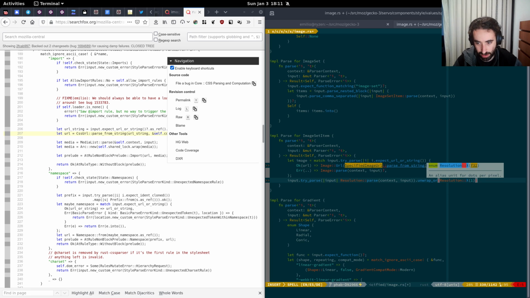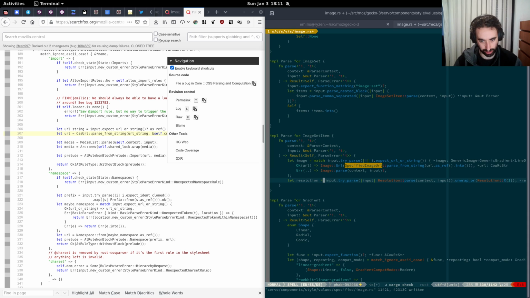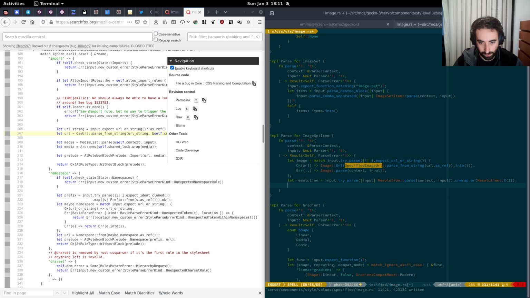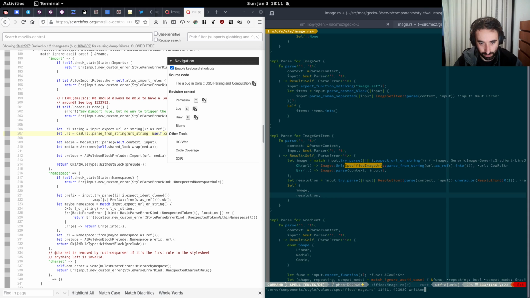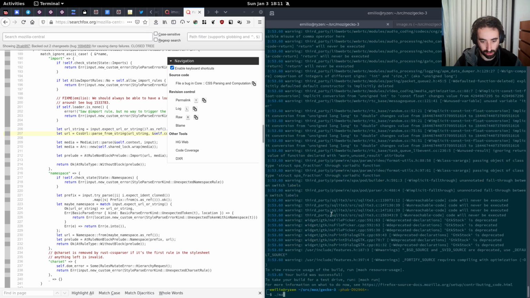So it's going to be 1x. Then we need to actually skip this during serialization, but that's going to be fun. That's easier than keeping track whether it's optional or not. So then self image resolution. That looks about right. And let's see whether this breaks.